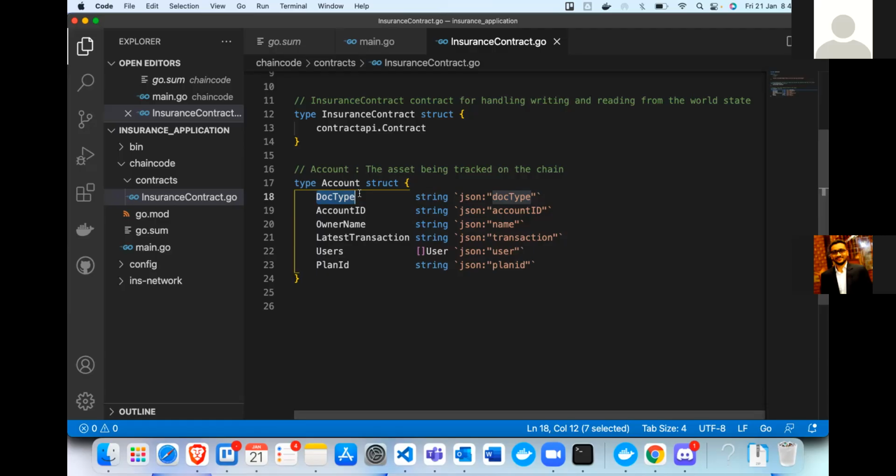This is a kind of collection, as you can see in MongoDB, or in SQL we have tables, right? So this doc type will help me differentiate that this particular document is an account type.